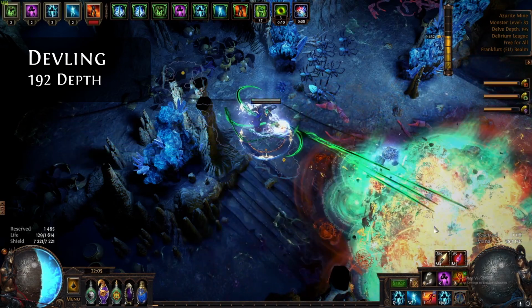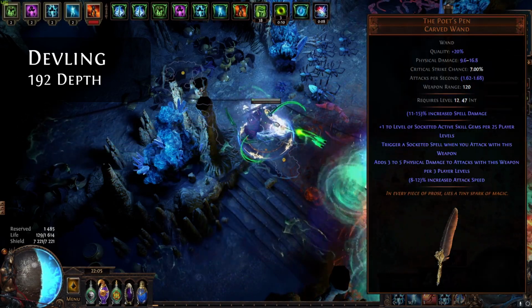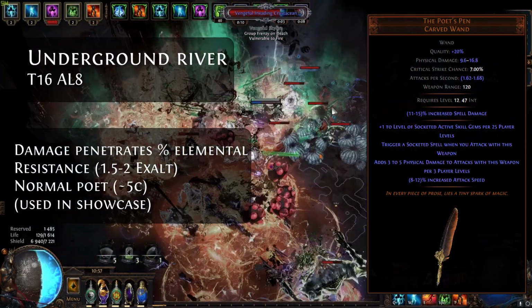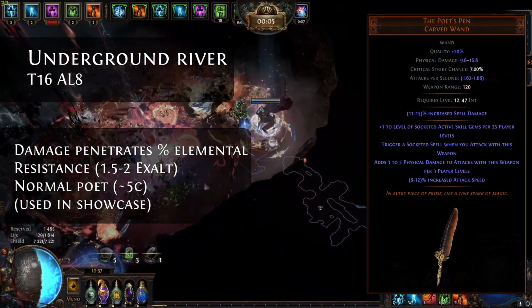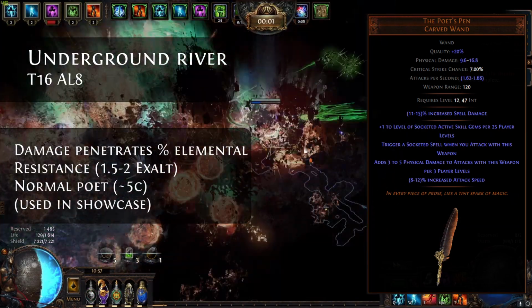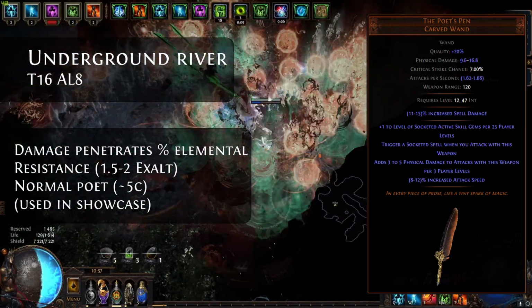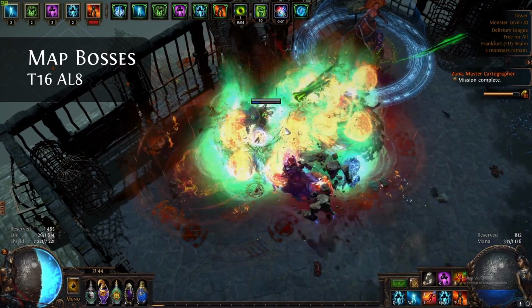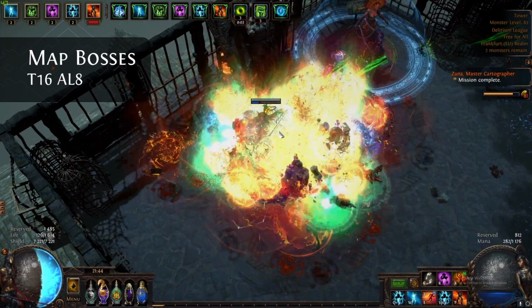Our weapon is going to be Poet's Pen, and if you can get one with the damage penetrates elemental resistance corruption, that is the best option for map clearing and map bossing. They're also pretty cheap. A normal Poet's Pen goes for 5 Chaos Orbs, and a corrupted one with penetration is 1.5 to 2 exalts.